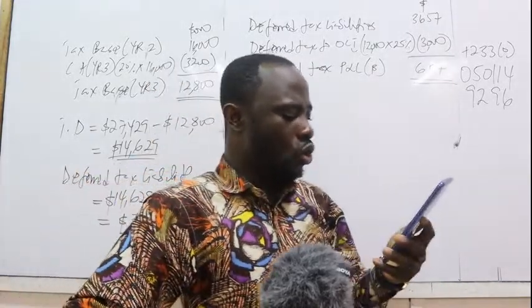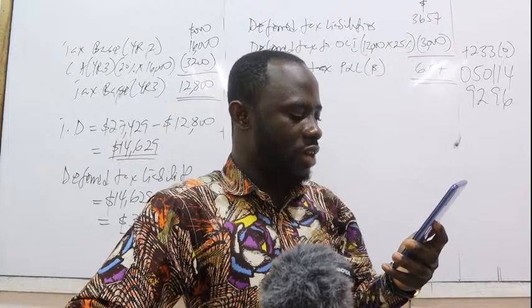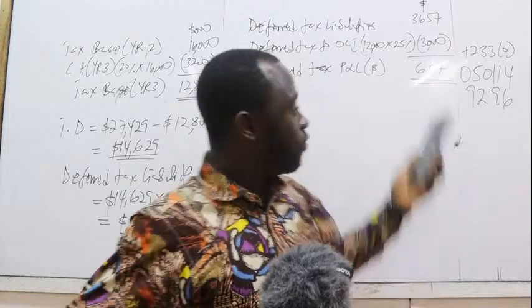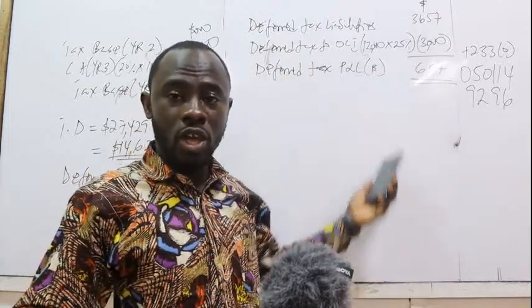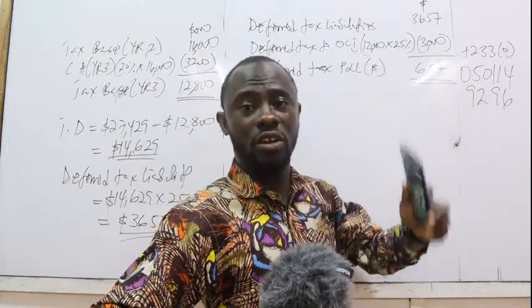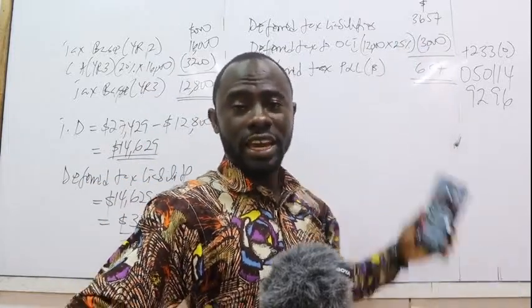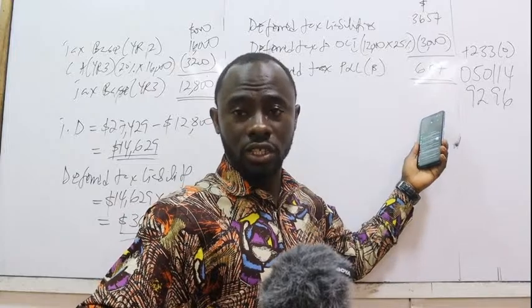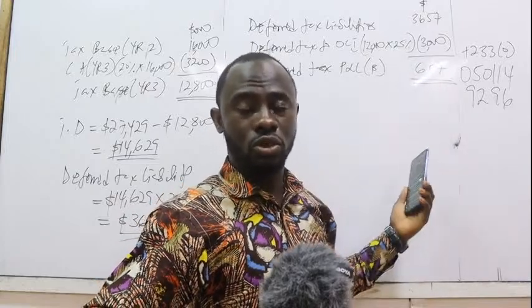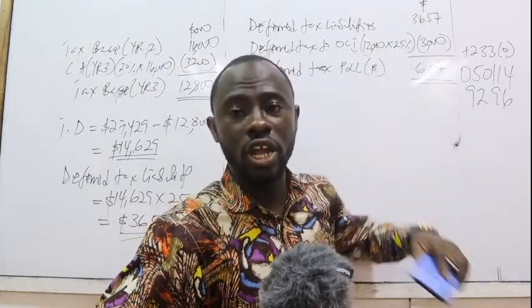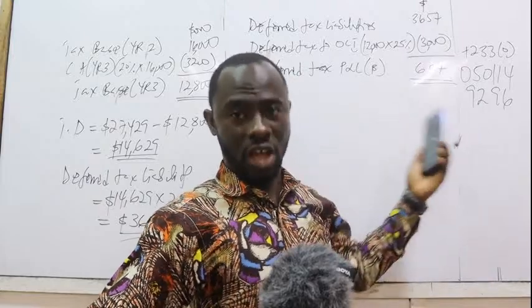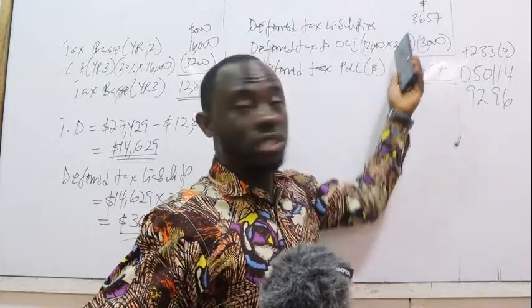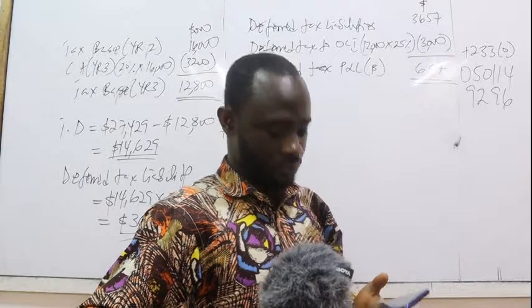Oluchi Inowa said, please, where did you get the 12,000 from? Oh, from the workings we did here, we got a 12,000 as the revaluation surplus. The carrying amount was 20,000 and they revalued it to 32,000. So the revaluation surplus became 12,000. So that is the amount that we are bringing up here, Oluchi.